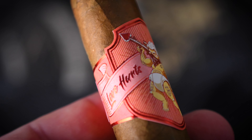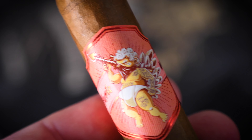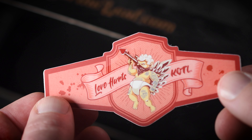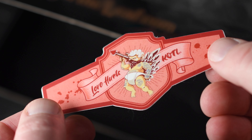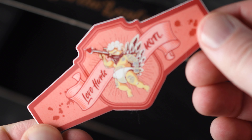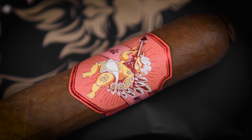Let's take a moment to really appreciate the artwork that went into this band. Look at Cupid here — he's all tatted up, he's got his diaper and his wings. He's ready to go with that rocket launcher for the arrows, ready to bring some love into your life. Let's move on to the next one.